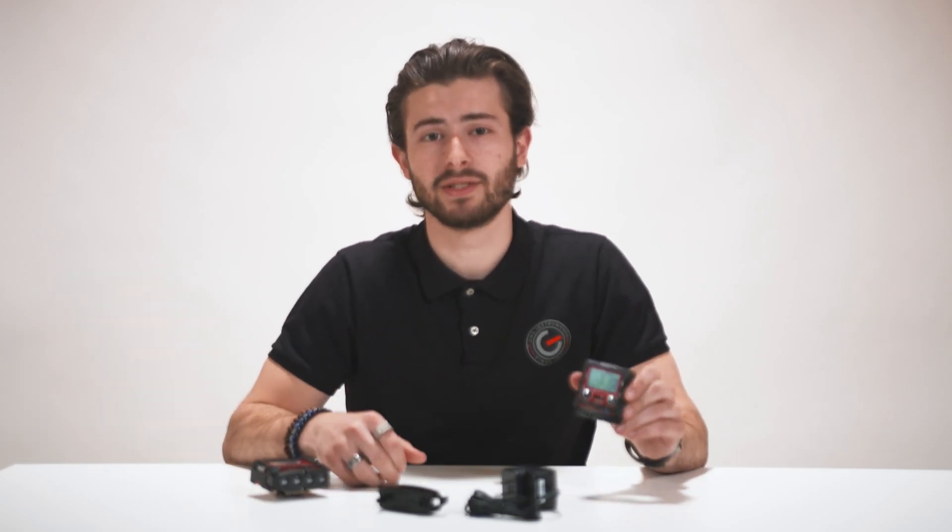The GX3R is the smallest and lightest four-gas monitor available today. A common requirement is that the device should be worn close to the breathing zone, which is within 25 centimeters of the mouth and nose — a larger device would be unusable. Because this device has an IP66 or IP68 rating, it ensures that it can be used in the most demanding environments.